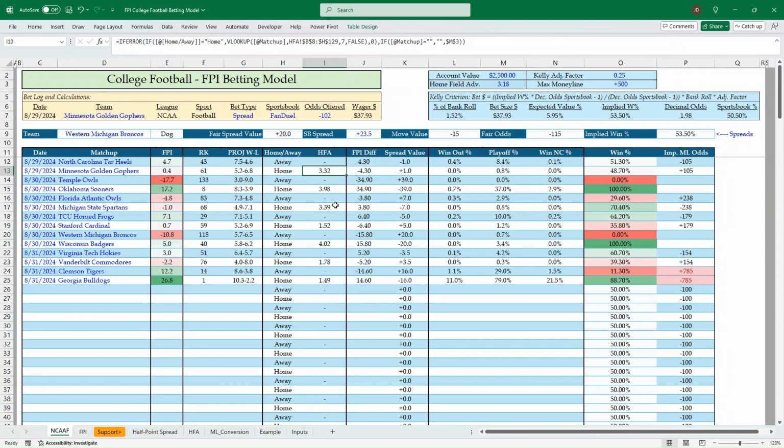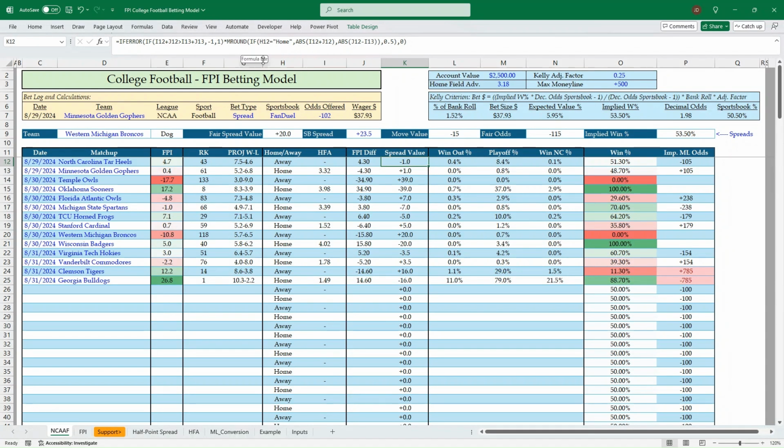So we need to add our home field advantage, and that's really all you need to do to be able to come up with a spread value. What I've done is just taken the FPI difference. So 4.7 minus 0.4 is 4.3, and then the opposite for the underdog. And then from there, I've got this formula where I'm just rounding it, adding in the home field advantage to 0.5 increments because spread values are going to be in whole or half point increments. So take that formula, adjust the cell references to however your model looks, and you can round that.